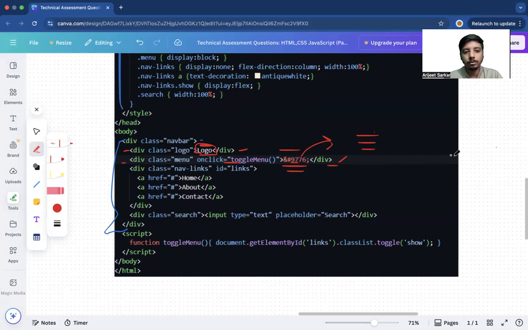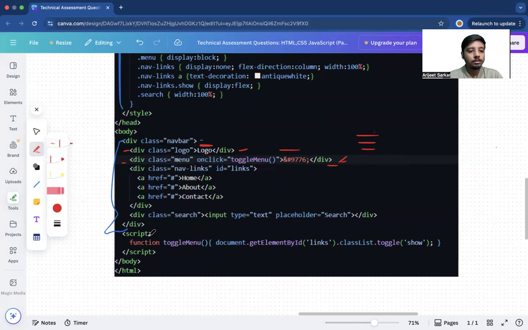You can just go to Google Chrome and search for Unicode for hamburger menu icon, and you will find this one in Google. So that's what we have done here. We have also initialized the on-click function, and we have named this as menu. Let's clear it up a bit.